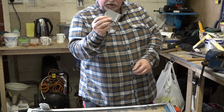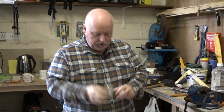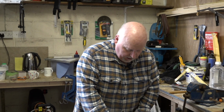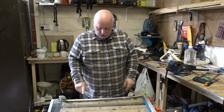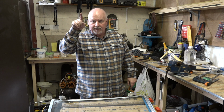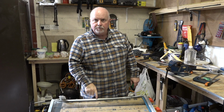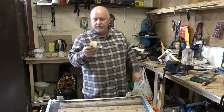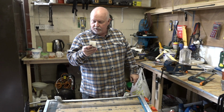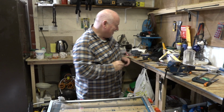I've drilled a pilot hole in, by the way, which marries up with the holes, but it's only a small hole for now, so we can drill them to the correct size. I don't know what bolt I'm going to use yet, hence it's only a little pilot hole. As I mentioned on the top deck, I want belt and braces, so I want to put a third bracket in the middle. I've cut a piece off while John went to get the batteries for the mic, and we'll just bend that into position. All right.